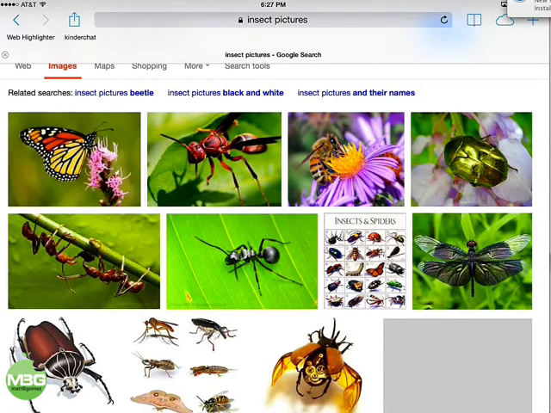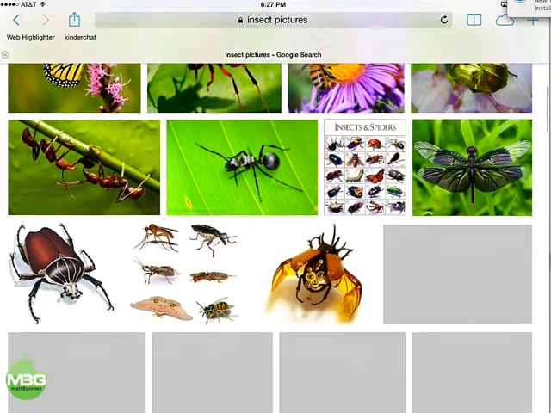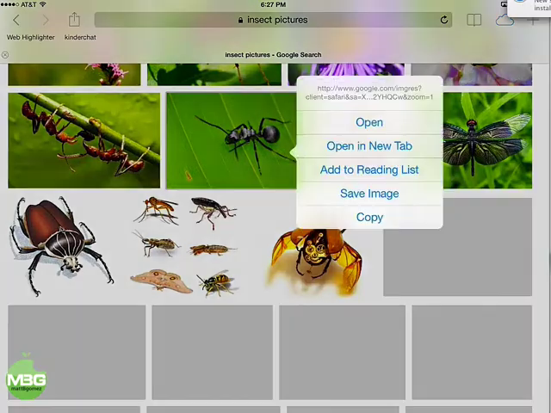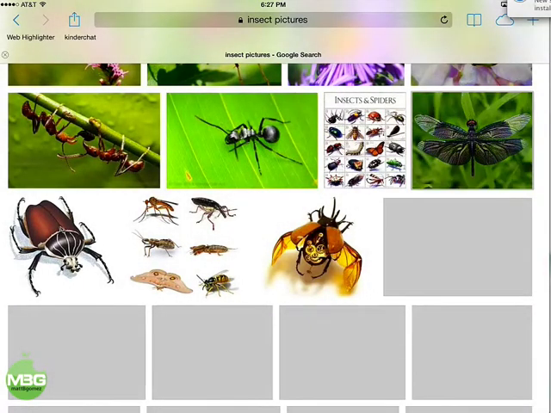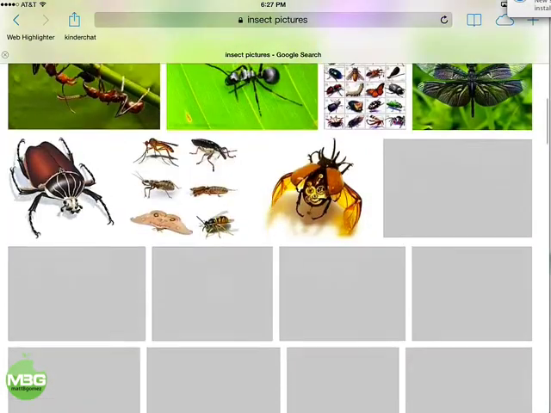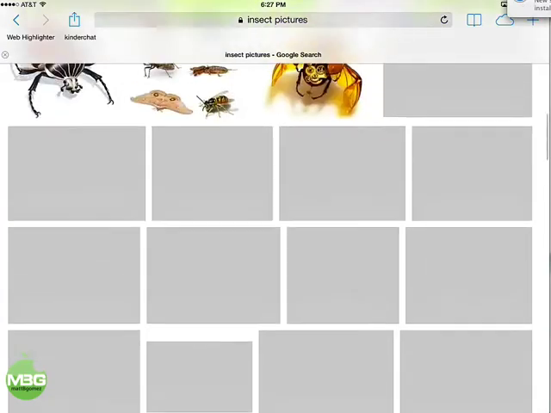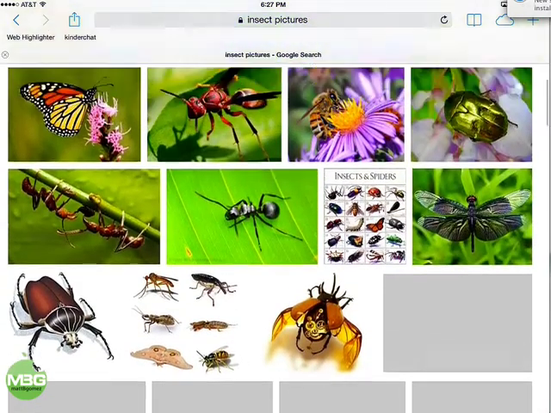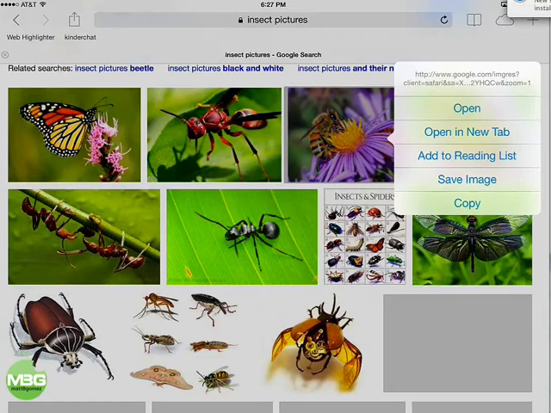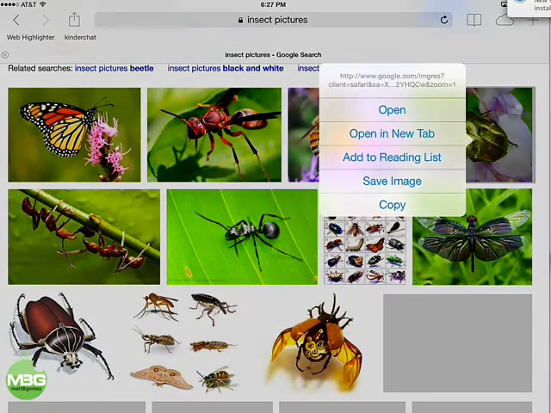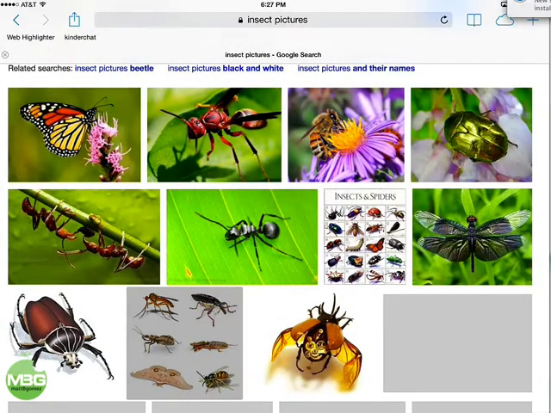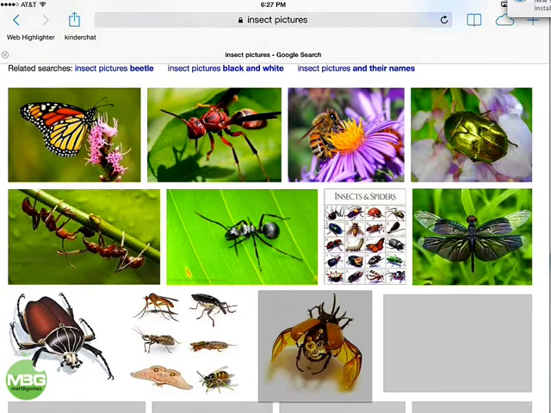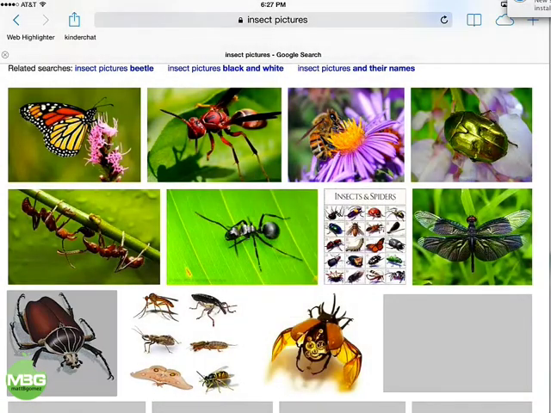So I'm going to do that for a couple of them and just try to find a couple of images that I like and save those images real quick. When I'm doing this for my classroom, it usually takes me 2 to 3 minutes to find a good 20 images that I want to use in the classroom, and then those stay on my iPad's camera roll for that whole week as the kids use this center.